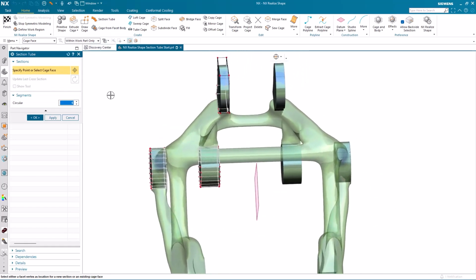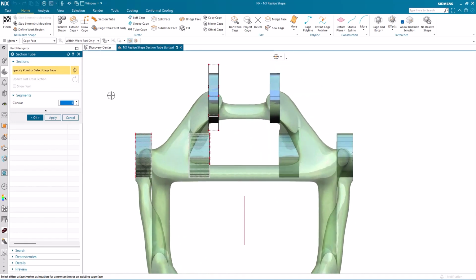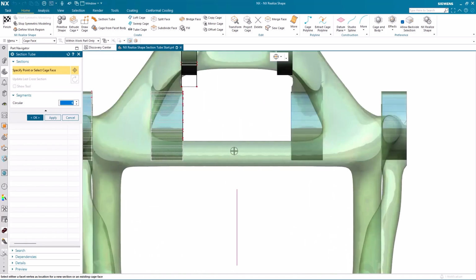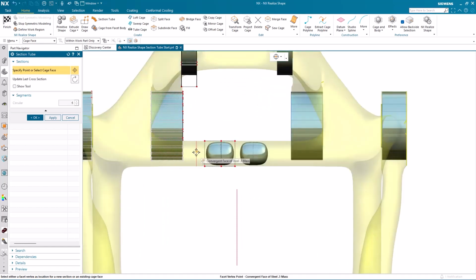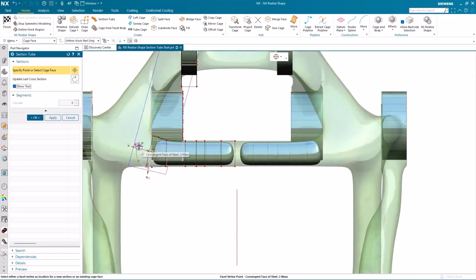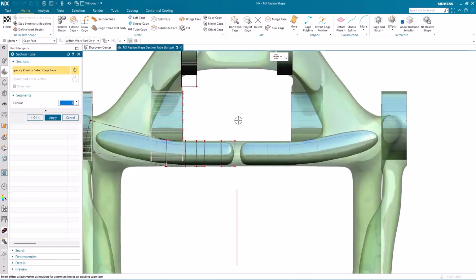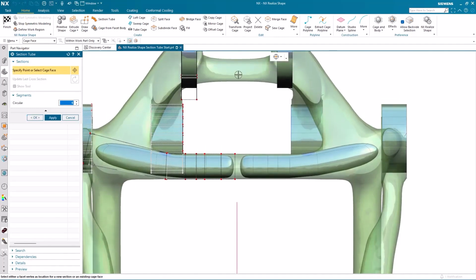Section tube is an extremely fast and efficient means of generating solid geometry based on a reference body. Here you can see me selecting the convergent body, and as I select along the convergent body, the subdivision geometry is being automatically created based upon the section of the reference body at that particular position. You'll also notice that with symmetric modeling switched on, I get the other side for free. I'll continue to add more detail to the subdivision body.